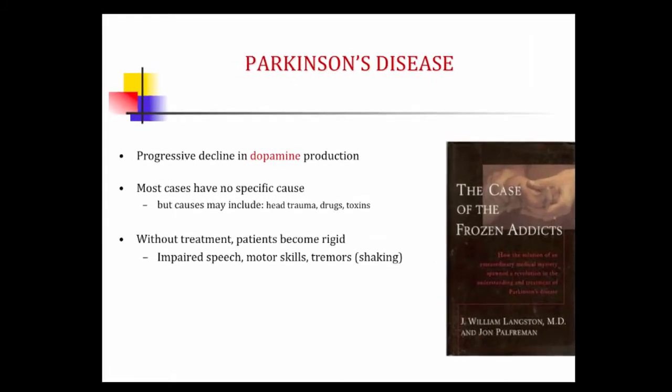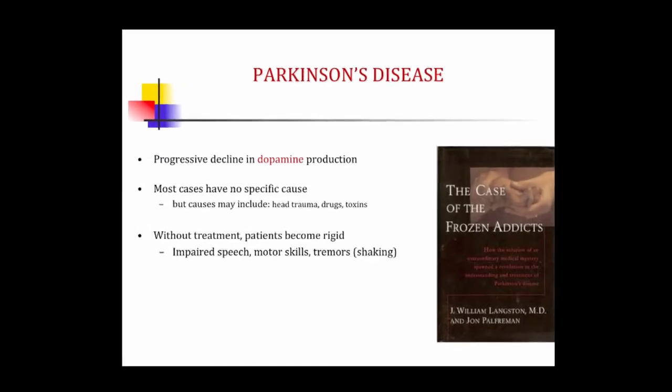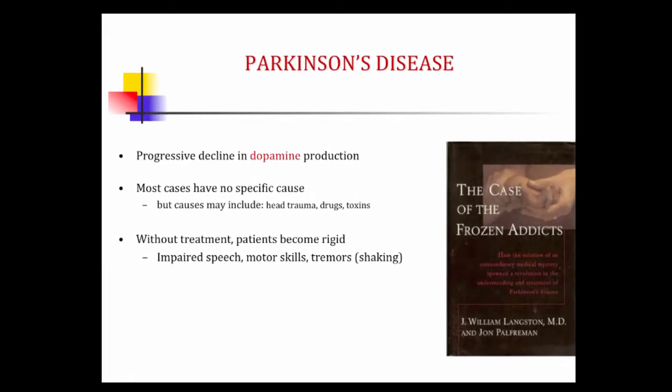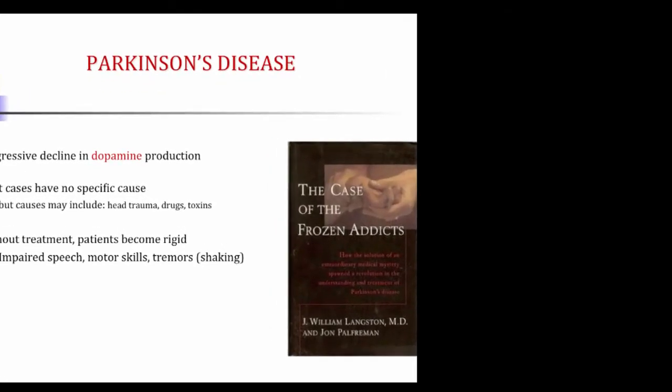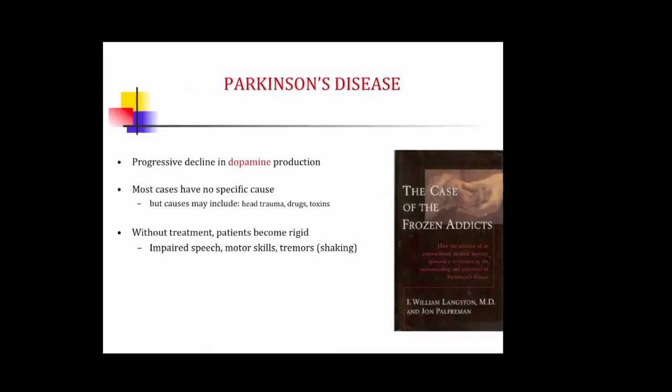There was none. And what is awful about Parkinson's disease is that while on the outside they appeared frozen, on the inside they were able to feel everything. What resulted from this horrible tragedy, however, was the development of an animal model that allowed scientists and doctors to study how Parkinson's affects the brain. The Case of the Frozen Addicts, a phenomenal reading.